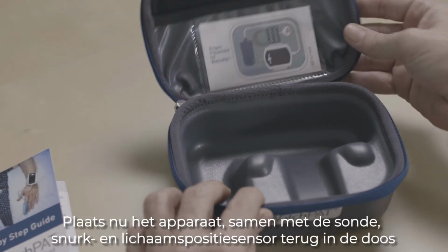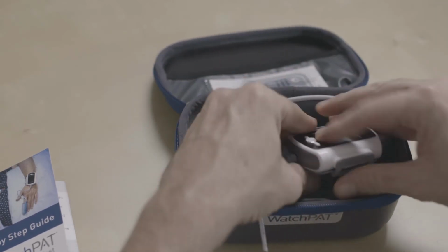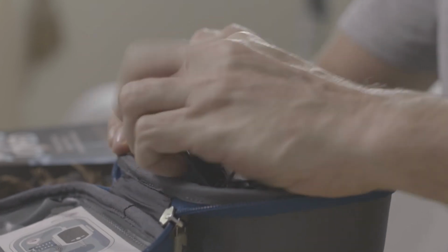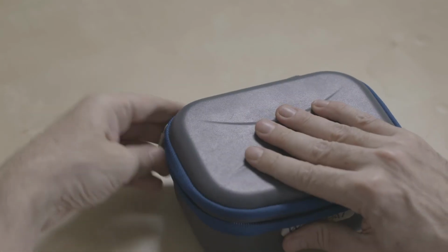Now, return the device along with the probe, snoring, and body positioning sensor to the case. And finally, return the illustrated guide to the case.